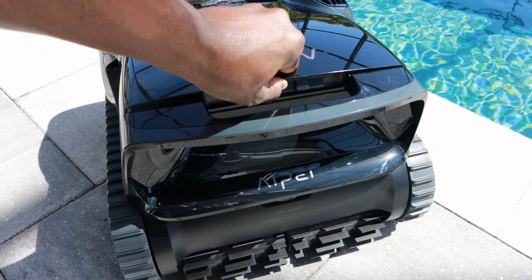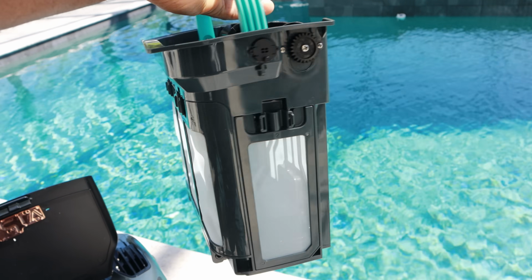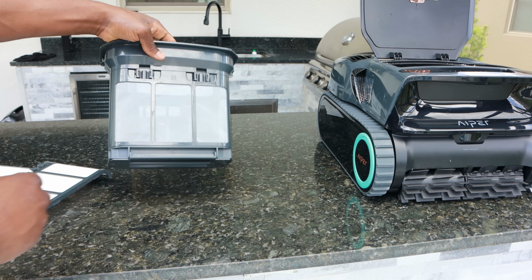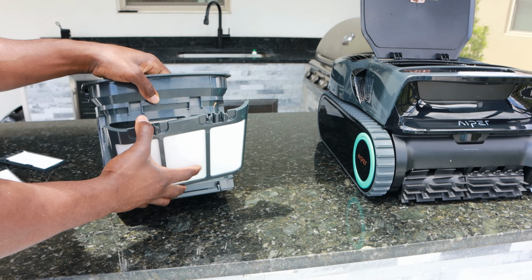Now, as far as the filtration basket, Aiper did provide not only the basket, but it also provides the micro mesh included with the purchase. And of course, the micro mesh is there to get the smaller debris like your algae, your sand, just some of the other things that the other filter may not be able to grab.